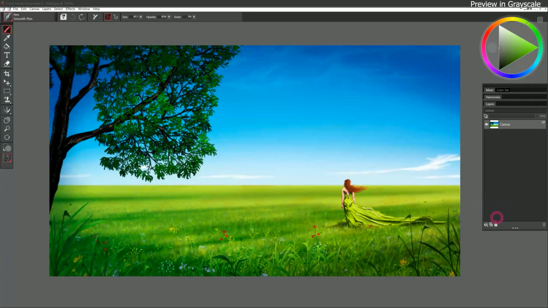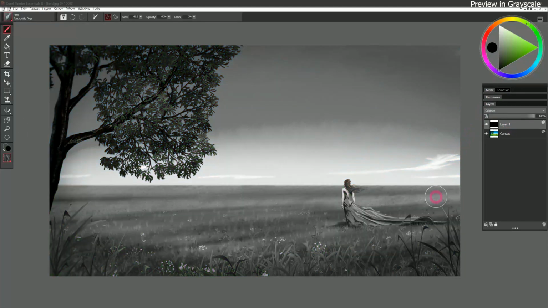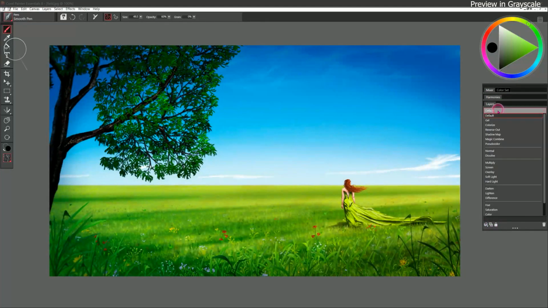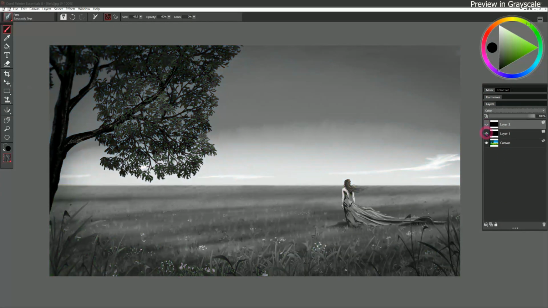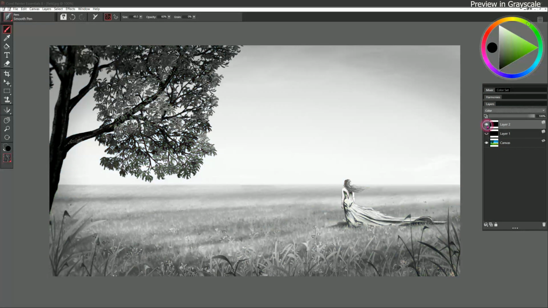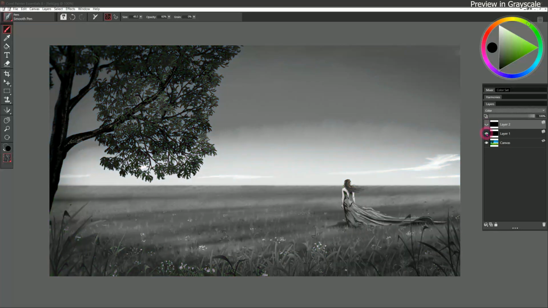Another way that we can make our painting black and white is to create a new layer. Set the composite method to colorize and fill it with black. You could also create a new layer, set it to the color composite method, which is a little bit different, and fill that with black. This gives you a slightly different representation. Neither of these examples are very accurate. This one's too light and this one's too dark, but it does give you an idea of the relative values in your painting, and you can see where colors might be too light or too dark.